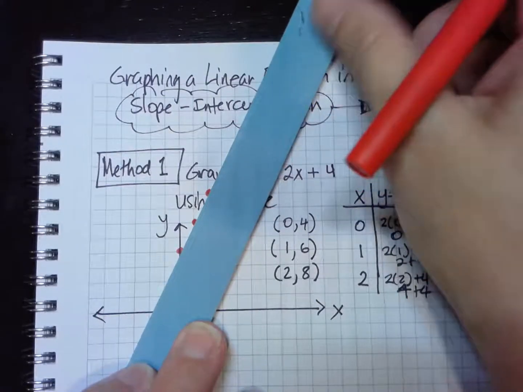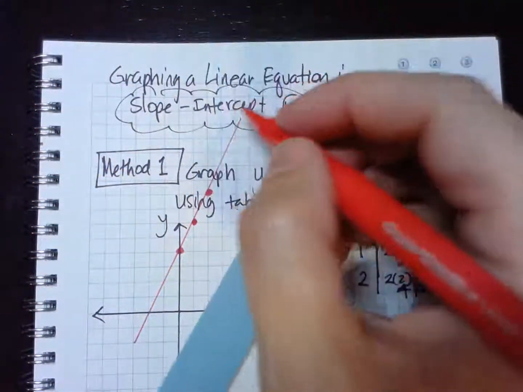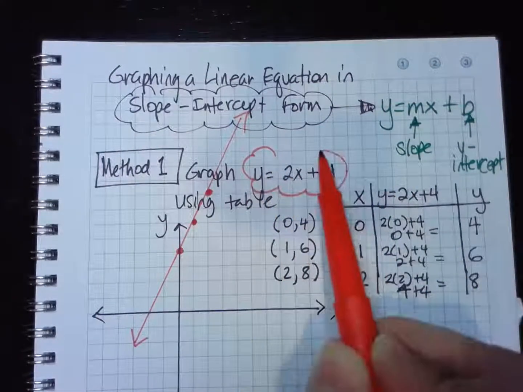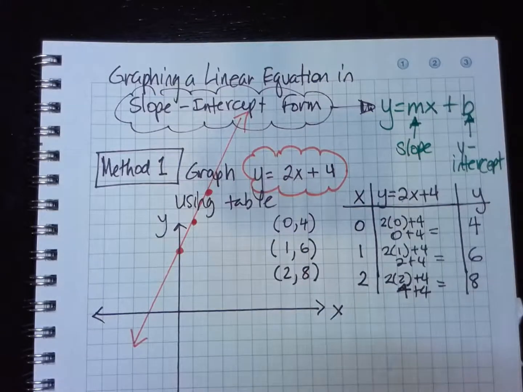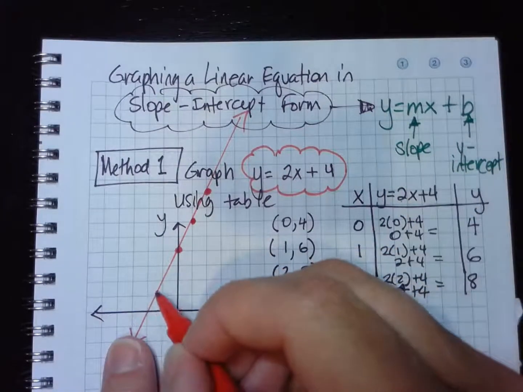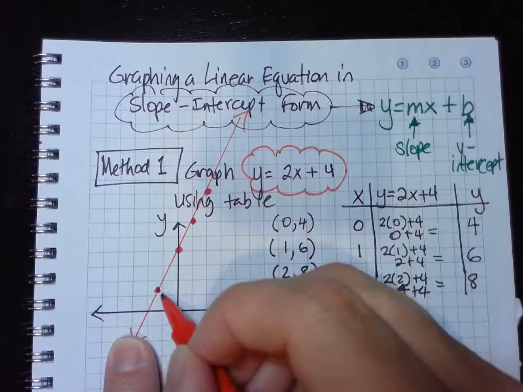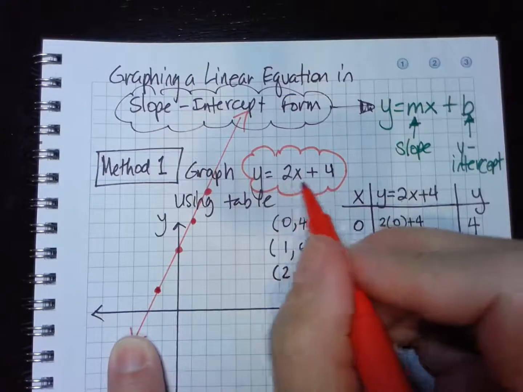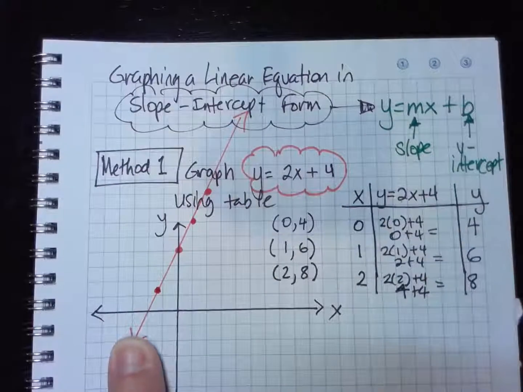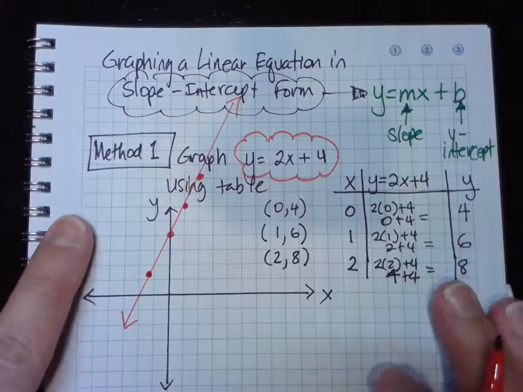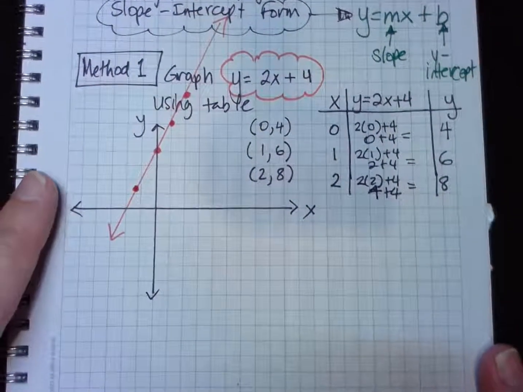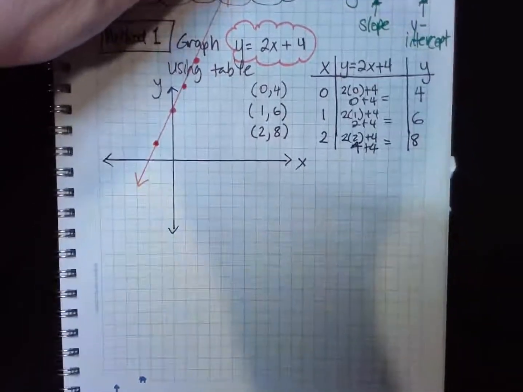And then you would draw your line, and this line represents every ordered pair, every XY pair that works in the given equation. That means if you could find any point on this line, like let's say you could find this point, that's going to be a fraction, because see how it's in the middle of one of the squares? But if I could get the x and the y for that point, it's going to work in that equation. That's what that says. So that's graphing using a table.